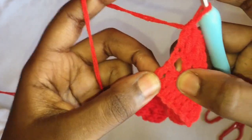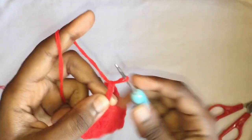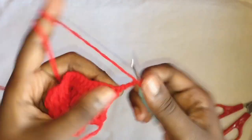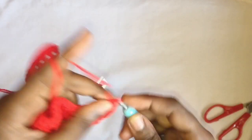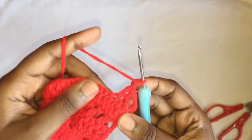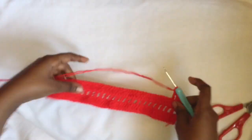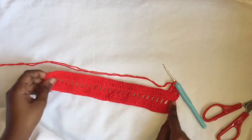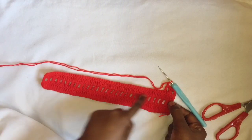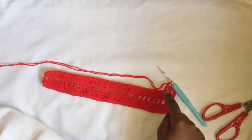After this, you're going to chain four — one, two, three, four — skip one, go to the next, chain one, skip one, go to the next. Make sure where we are making our double crochet it's just the same, because we're repeating the row. You're going to do this until you get to the end. Always remember where we made our chain four here — where this mesh-kind-of pattern is — you're going to put two double crochets on the fourth and the third.